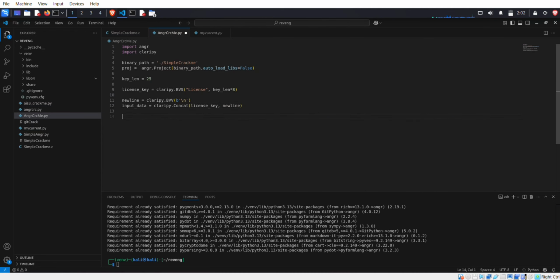Now let's create the initial state for this symbolic input. This sets the symbolic stdin as our input data for entering the user license key on a new line.